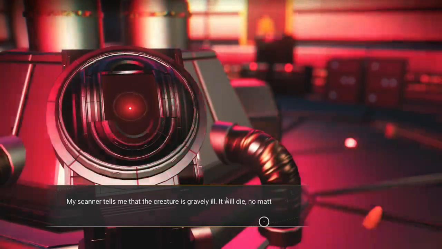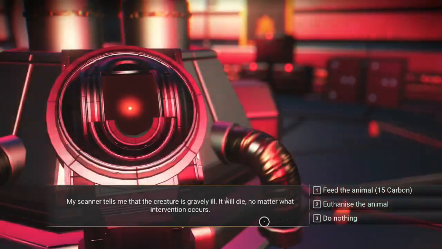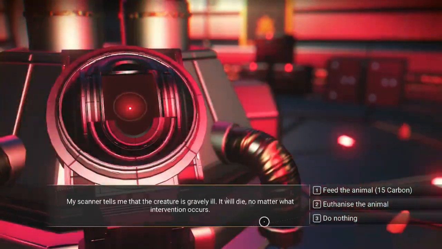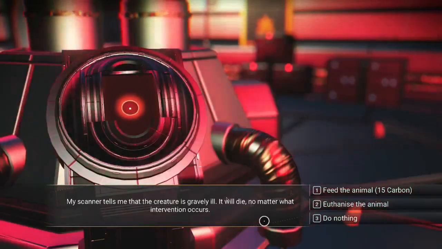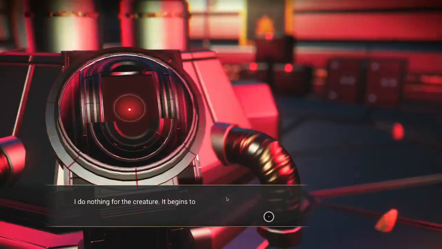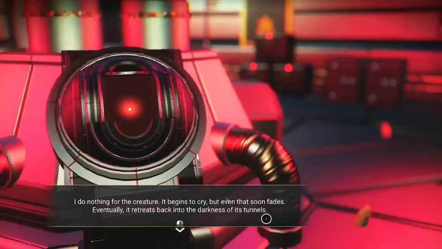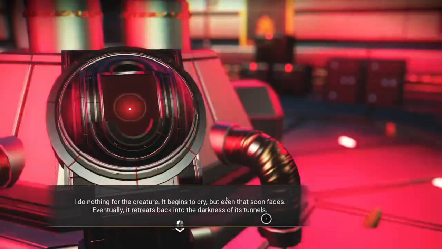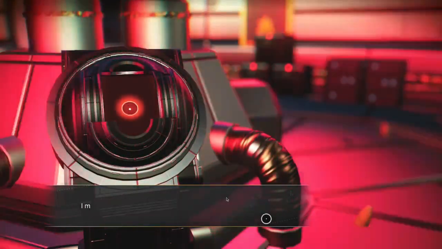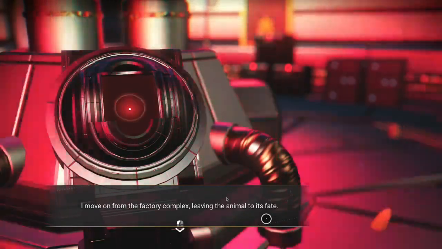My scanner tells me that the creature is gravely ill. It will die no matter what intervention occurs. Then I will do nothing. I do nothing for the creature. It begins to cry, but even that soon fades. Eventually, it retreats back into the darkness of its tunnels. I move on from the factory complex, leaving the animal to its fate.